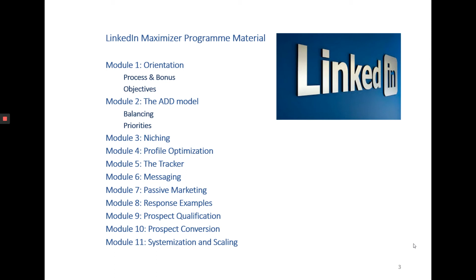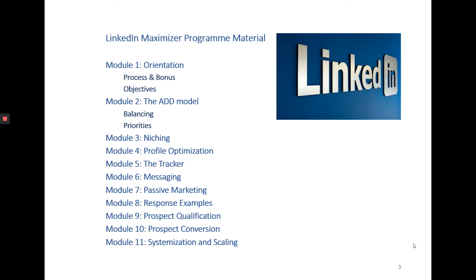Module 8, by now, you'll be getting some engagement with the connections, likely some strange responses as well. So we will be addressing those in Module 8. Module 9 digs into how you can effectively manage your qualification process. This is important because we are all time poor, and we would all like to achieve more, but simply don't have enough time to deliver.